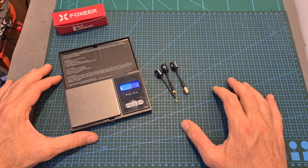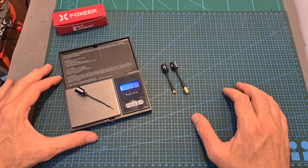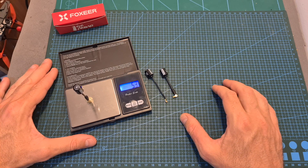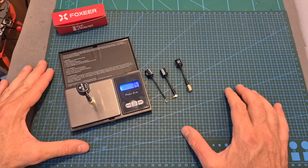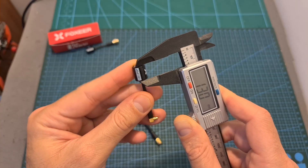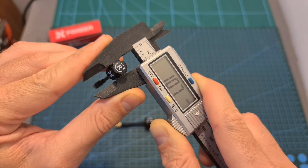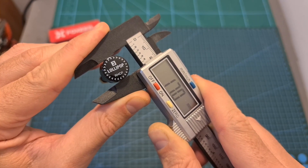The weight of the Micro Lollipop antenna is affected by its connector. The lightest antenna is the one equipped with a UFL connector and it weighs 1.7 grams. The M6 version weighs 3 grams, and the heaviest antennas are the ones with an SMA or RPSMA connector which weigh 5.3 grams, which is 2.2 grams lighter than the Lollipop 3 antenna with the same connector. The height of the case of the Micro Lollipop is 13 millimeters, so it's a little bit longer than the Lollipop 3, and its diameter is 10.7 millimeters, which is less than the diameter of the case of the Lollipop 3.